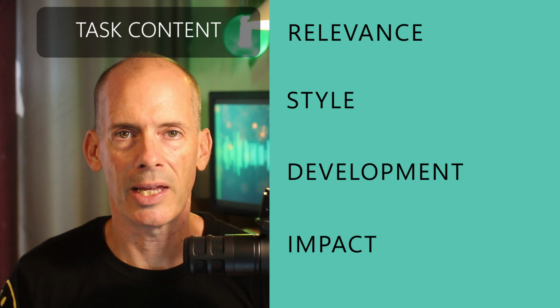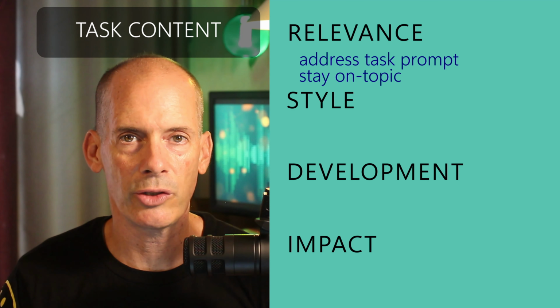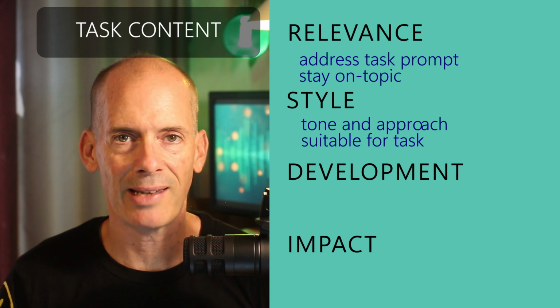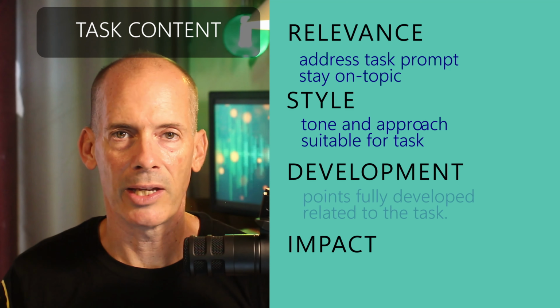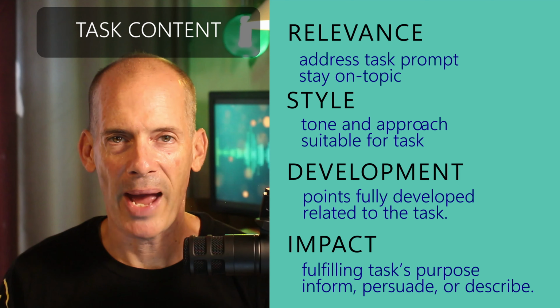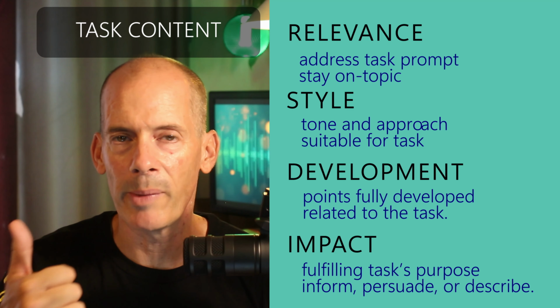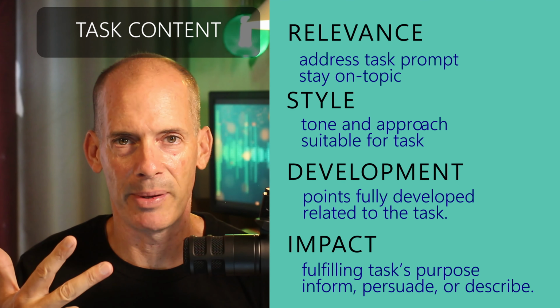Relevance means that you're directly addressing the task prompt and you're staying on topic throughout your response. Appropriate style means that your tone and approach is suitable for what the task is asking. Development means that your points are well developed and directly related to the prompt and task. Reader impact means that you're fulfilling the task purpose, which means to either inform, persuade, or describe.